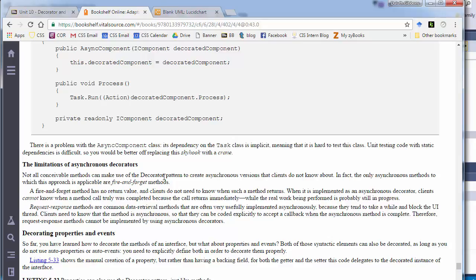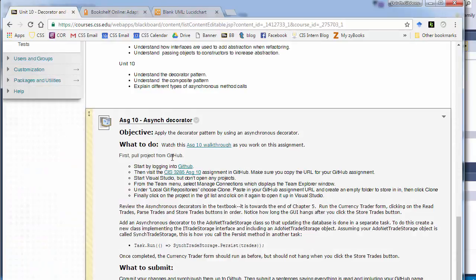So all you had to do for the assignment is set up the database to run asynchronously with this method. And again, you just have to commit your changes at GitHub, and I'll be able to see them there. Just submit a sentence saying that you're done. And if you have a strange GitHub name that I can't recognize, you might want to include that. Okay, good luck.